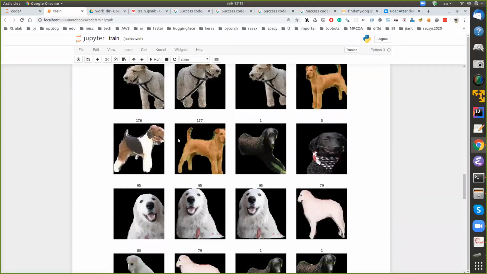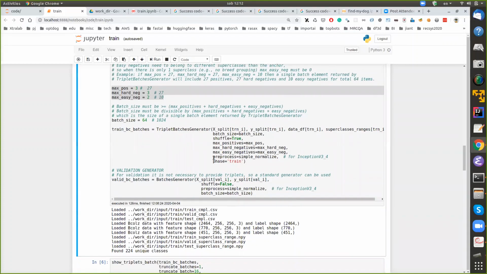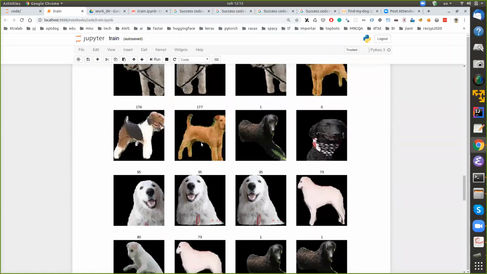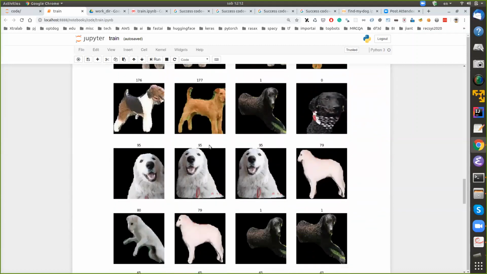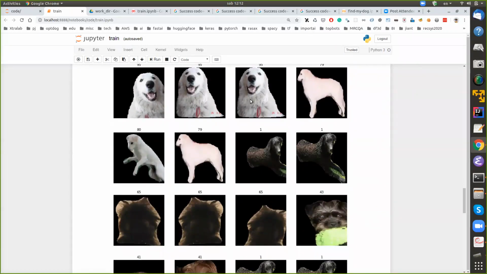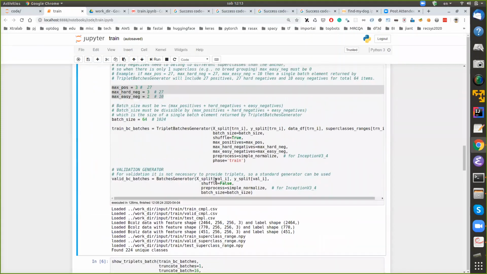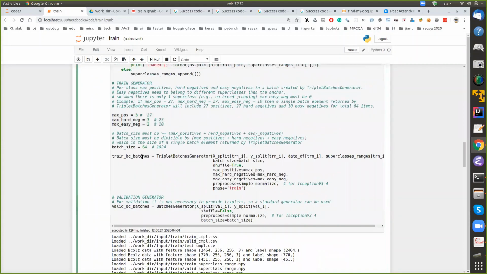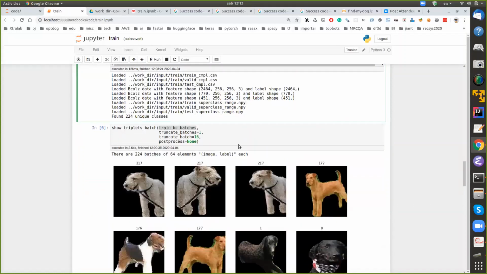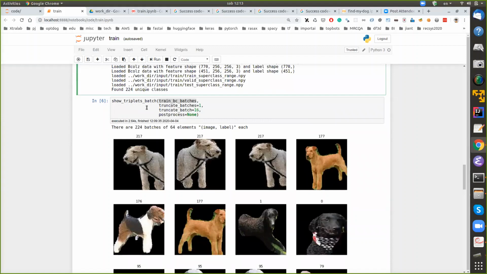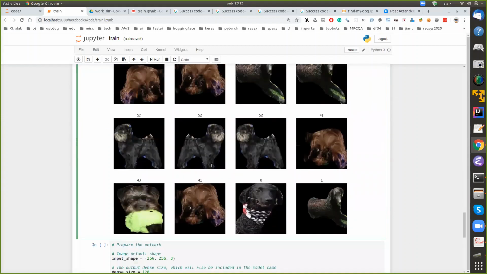Let's take the second slice. We know that in the first batch of 64, we have 8 slices like this one. This is the second slice. 1, 2, 3, same dog. 1, 2, 3, different dog from the same breed. And then the 7th and 8th pictures are from different dogs of different breeds. So this is to show you the train batches I create here using the triplet generator for offline triplet mining. If you print a batch of images from train batches, you have this structure.